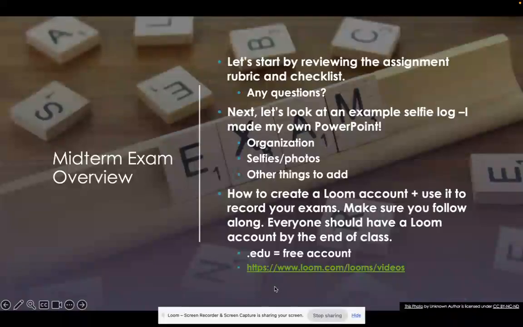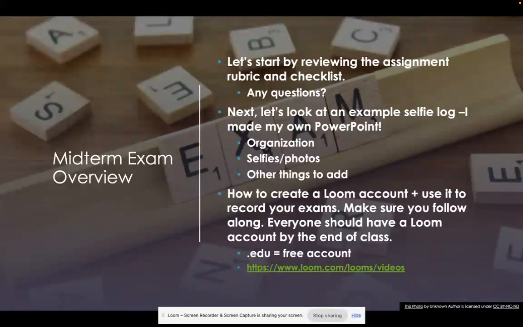In order to do your recording, I strongly encourage you to use the site loom.com, which is linked here. Anyone can create a free account, but if you create a free account with a .edu account, including your Sinclair email address, the free account that you'll have as a .edu person is very expansive. If you use a .com email address, you're very limited in terms of how long your video can be and the different bells and whistles you're able to use. But if you use your .edu account, then you're able to have a longer video and take advantage of some of the other different things that Loom offers.